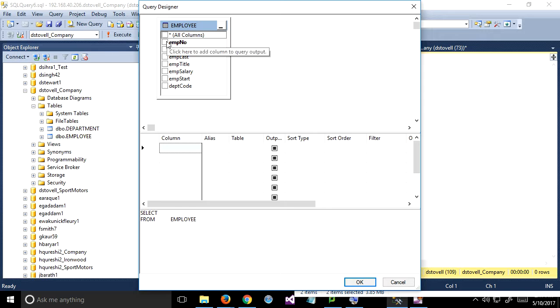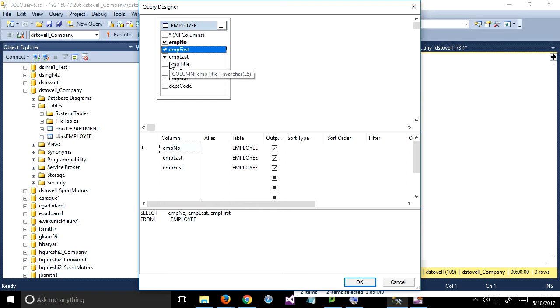So the instructions call for, first of all, the employee number. I can check that off, and you see it was added down here in the projection of the select. Then it wants the formal name. So the order that I check these off actually helps, right? Mind you, you can always rearrange it, that doesn't matter, but I might as well get it as close to right the first time. So I'll check off last name first and first name next. That way it's already in the right order to just concatenate together later.